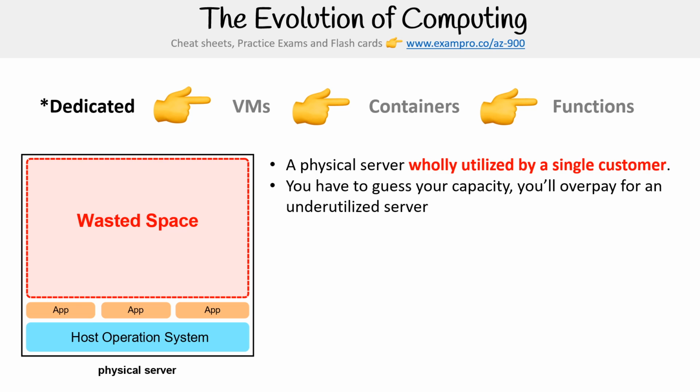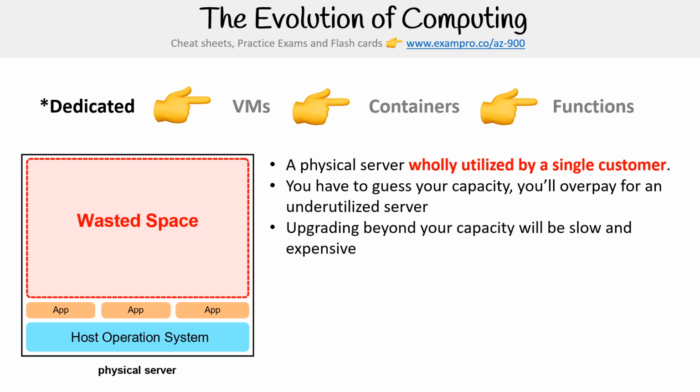So you're going to overpay and you're going to have underutilized servers. And the reason why is that when you first launch your app, it might be small, and then you're expected to grow into that space, but you're just not using that space until you grow into it. So it's considered wasted. If you want to upgrade beyond your capacity, this is going to be slow and expensive. You literally would have to buy a new server that's larger and then move everything over.